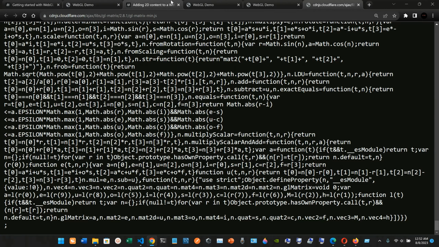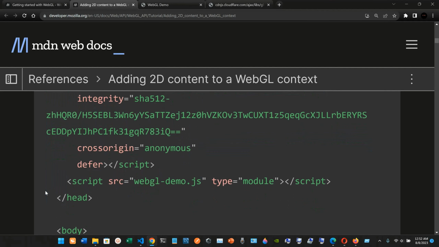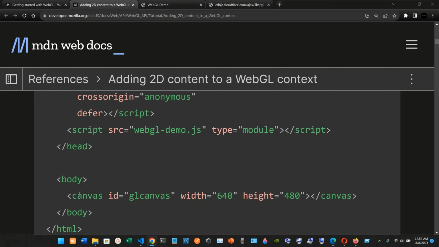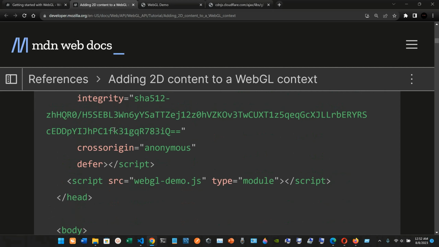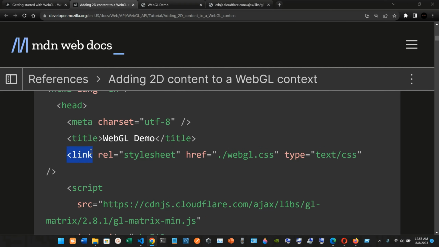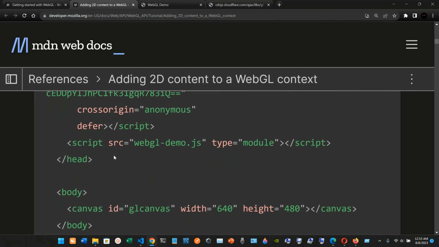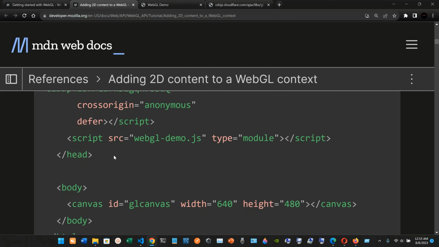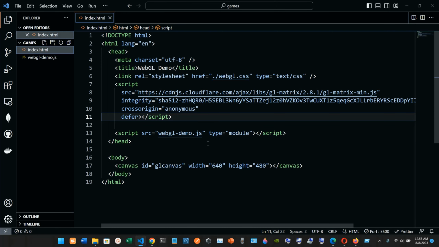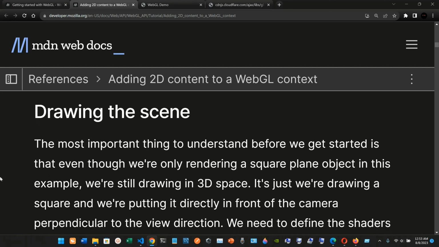Okay, so we have updated it, so let's leave that here. Let's close this one. Okay, so we have that. What else do we need to update? We have modified that, and that's pretty much all we need to update the index.html file. So we just needed to add the link and a second script. Okay, so the type module is the same, that's fine. Then we have the canvas. Okay, so now drawing the scene.